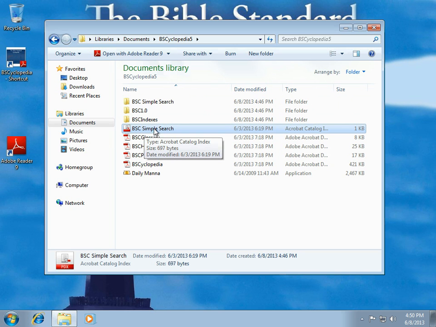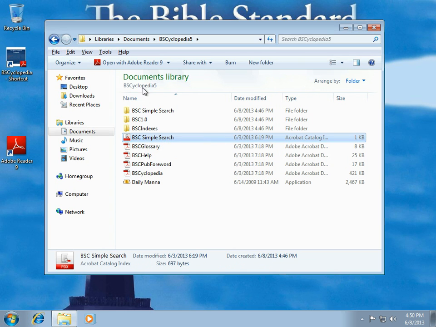Once you have the BSC Simple Search file highlighted, do the same steps you just did. You will click the Alt key on your keyboard. The hidden menu will appear.